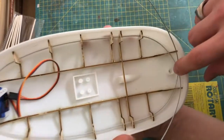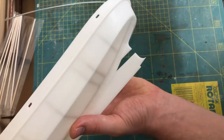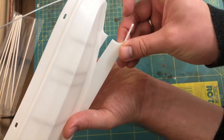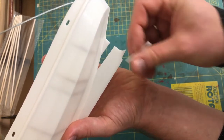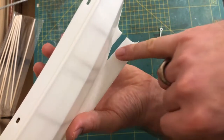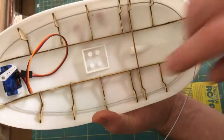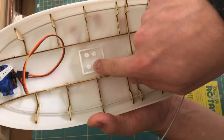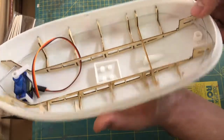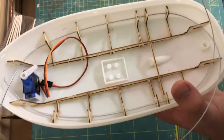Before I install the rudder in its place, I can show you it's all held together by this tiny part here. But before I do this and install the rudder, I need to install the prop shaft. And this means we'll need to install the motor at the same time. Now let's take a look at the parts that we will be needing for this job.